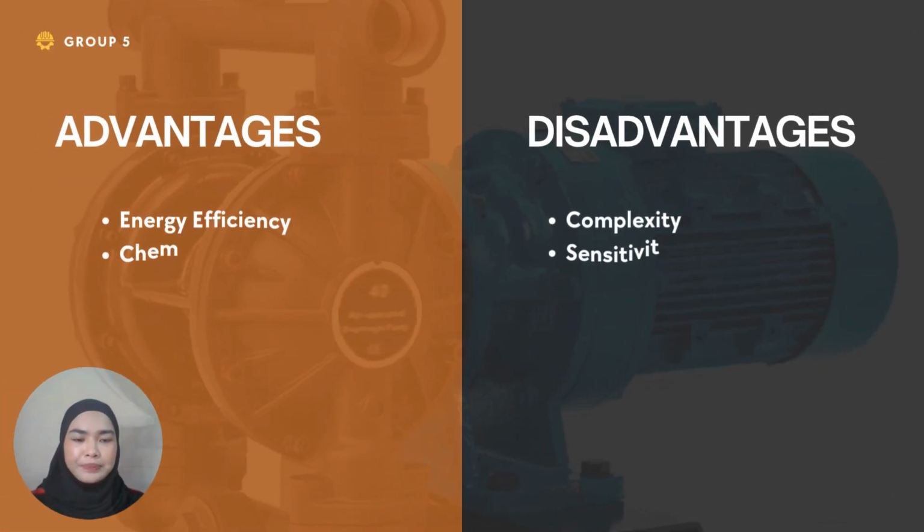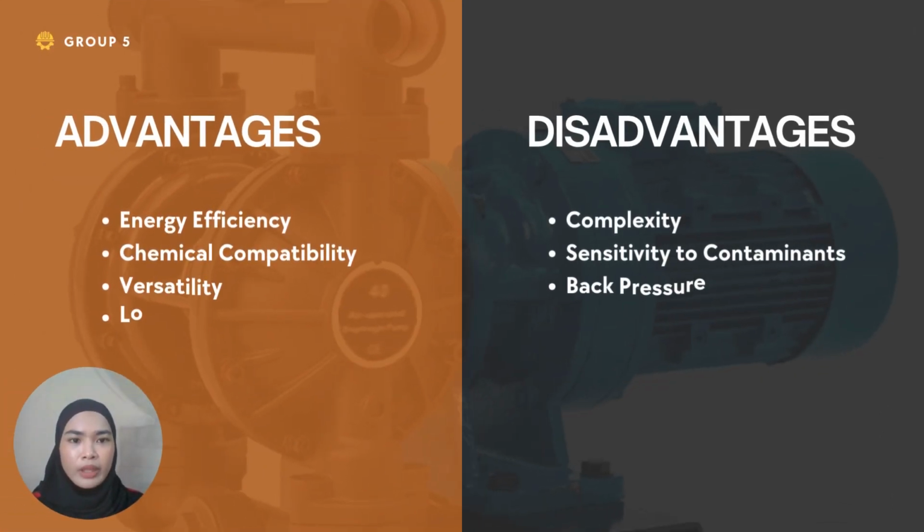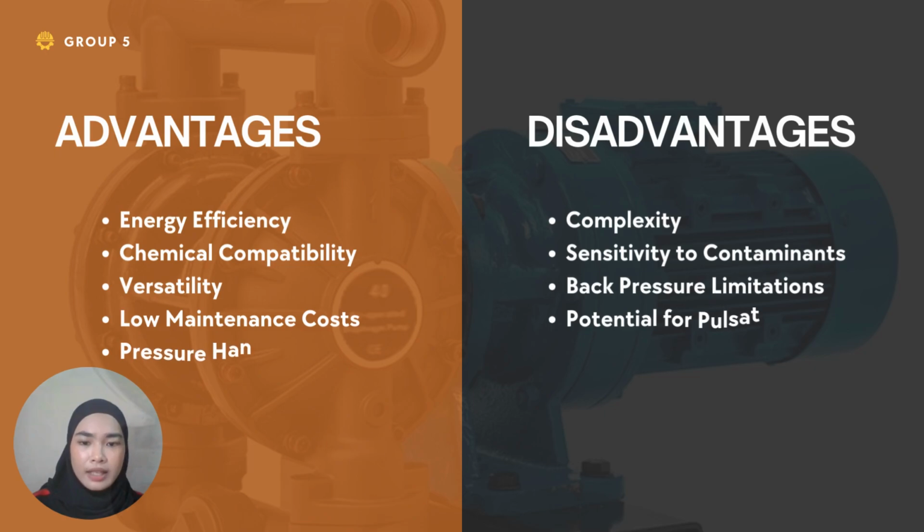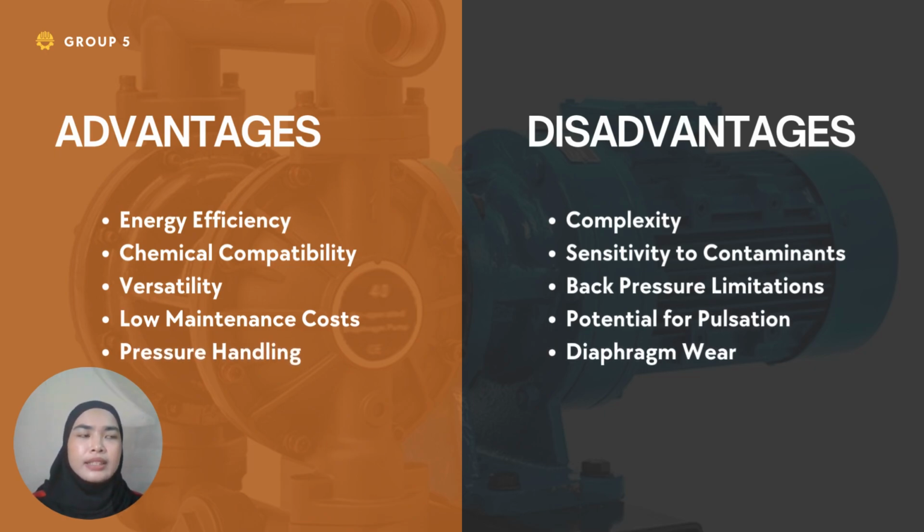Now the disadvantages of the diaphragm pump. Diaphragm pumps have a more complex design with multiple valves, requiring a higher level of technical knowledge for operation and maintenance. Also, they are sensitive to contaminants. They perform best with clean liquids, and the presence of particles or gases can lead to clogging of check valves, affecting performance and accuracy.